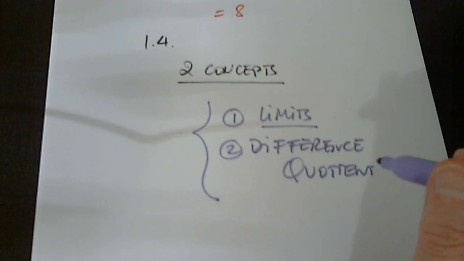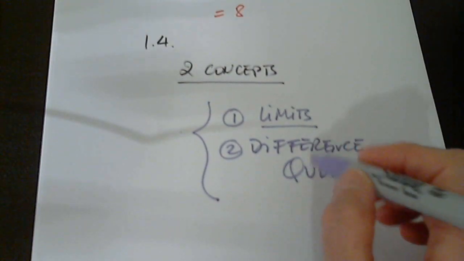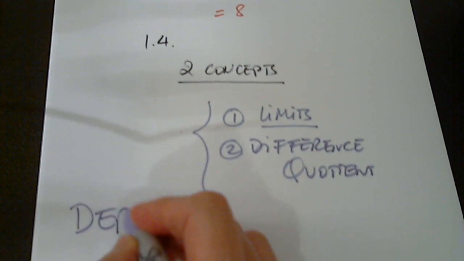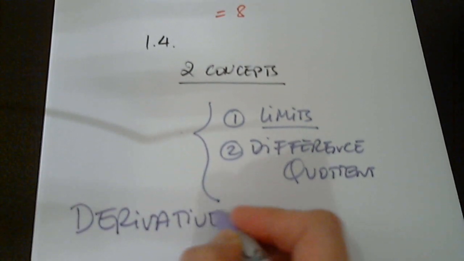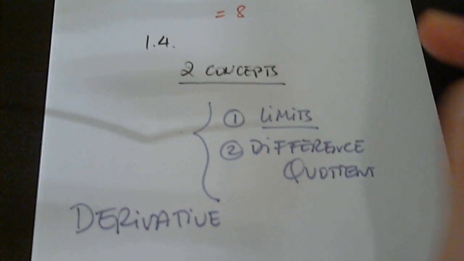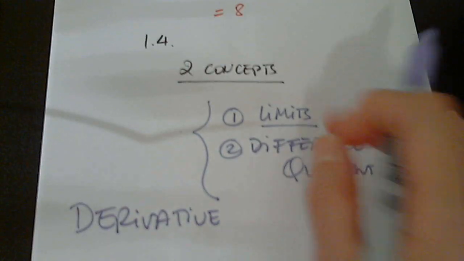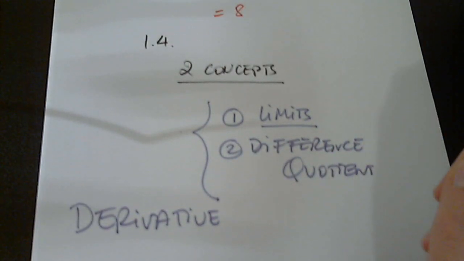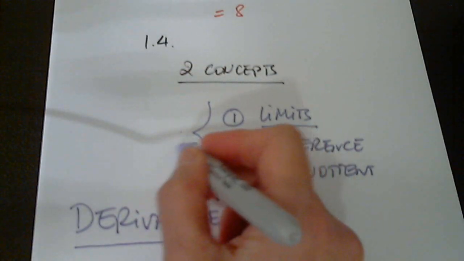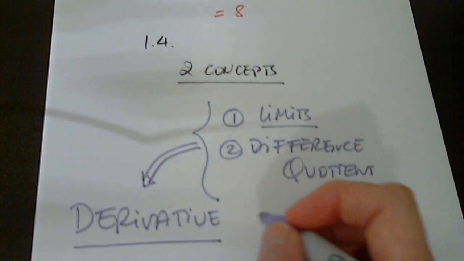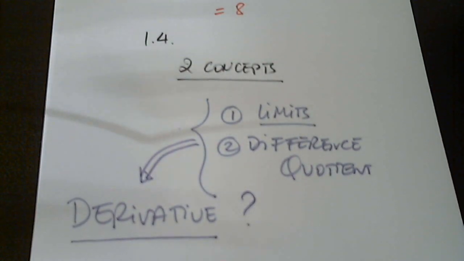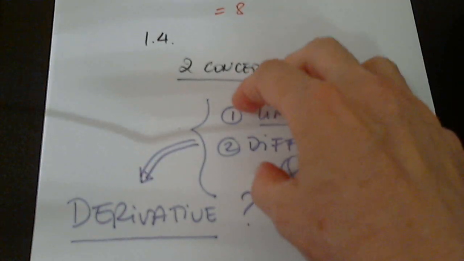Now, when we put these two together, this is when we get the concept of derivative. So you will never forget if you remember just this sentence. Two major concepts. One is the limit concept, and the other one is the difference quotient concept. They will give us the derivative together. But first of all, let's discuss what this is. It's a fancy word, but what does it mean before we put these together?